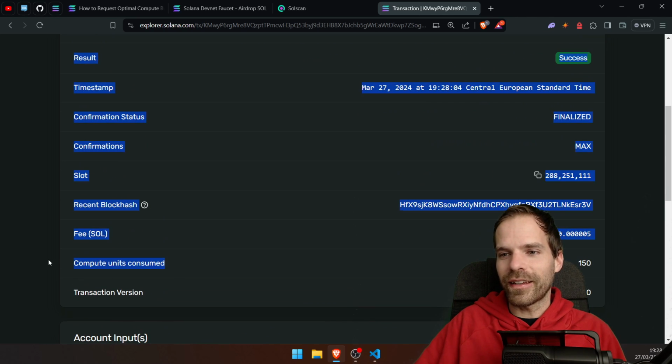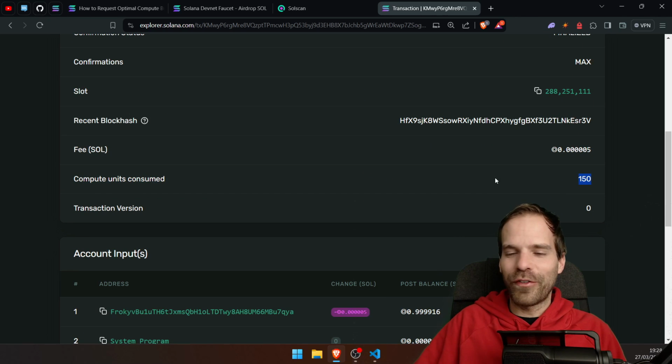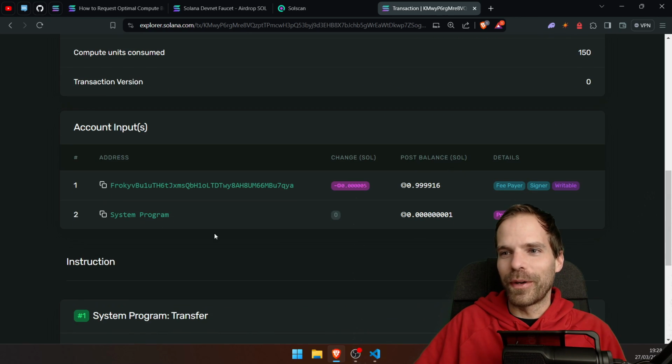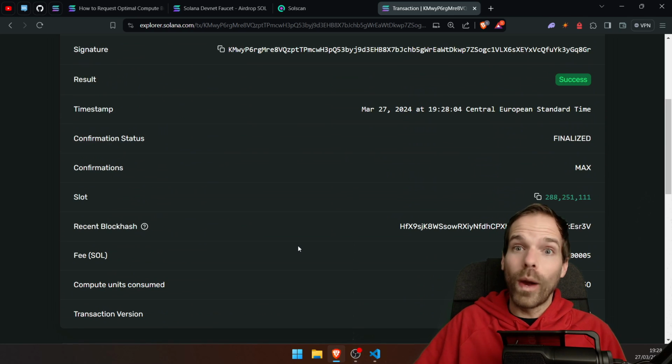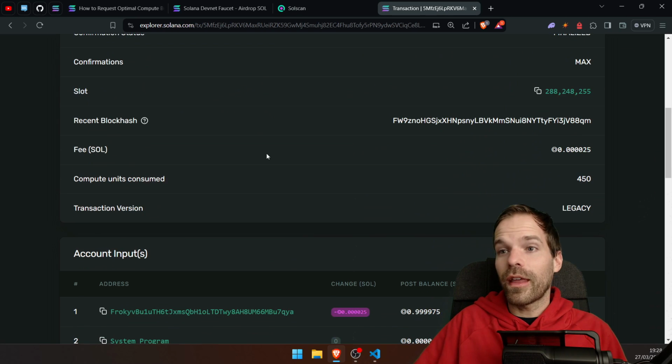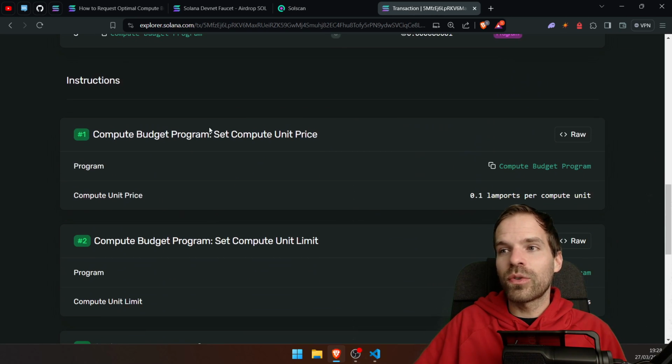But here we see that compute units consumed: only 150 compute units are consumed by this instruction. Cool. But how many did we request? Well, the default, 200K. That one actually had 450. So the instructions to the compute budget program also seem to cost us something, which makes sense.